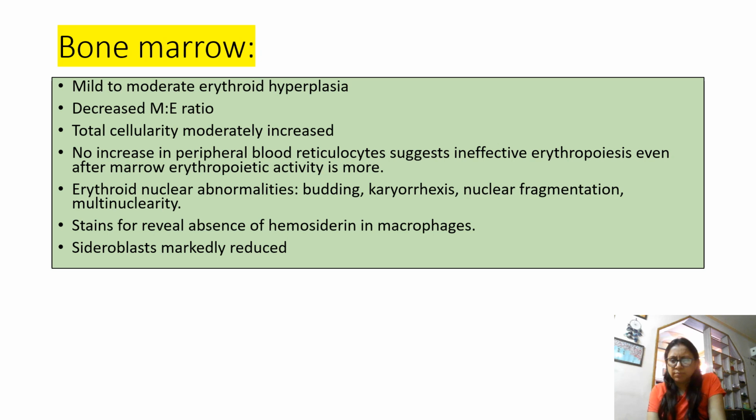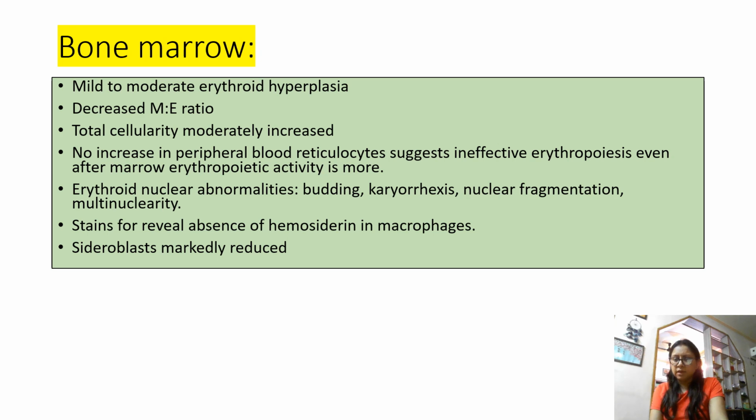Then coming to bone marrow, sometimes see, bone marrow examination is not mandatory for diagnosis of iron deficiency anemia, but we should have an idea of what is happening in our marrow. Iron studies and peripheral smears are more than enough to make a diagnosis of iron deficiency anemia. But in marrow picture आपको पता होनी चाहिए होता क्या है. So in marrow we have total cellularity increased with mild to moderate erythroid hyperplasia.